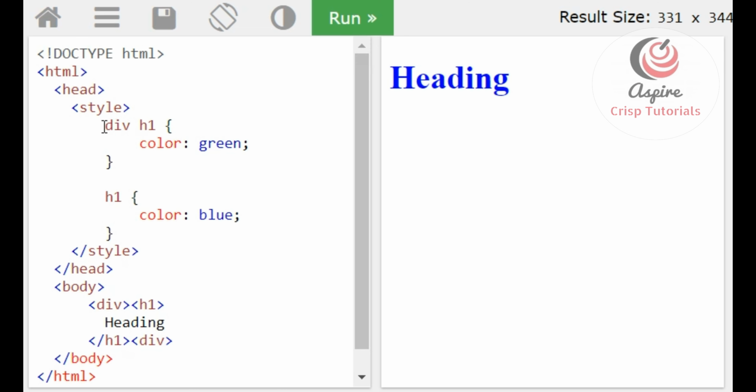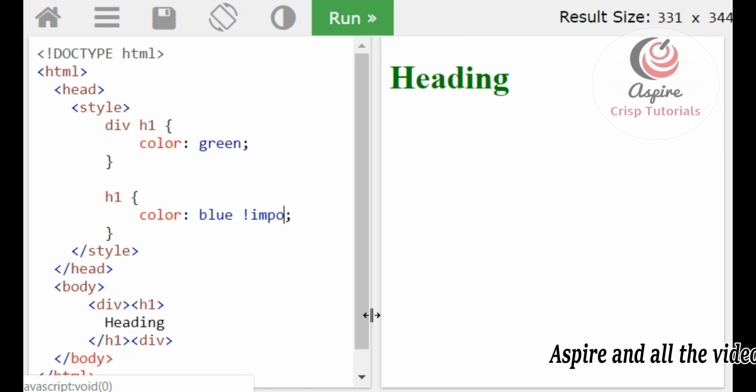Well, here the more specific rule always presides over the less specific rule. Although the less specific rule is mentioned at the end, it is not able to override this rule because this is more specific. So let's see. Yes, now the header is green. But there's another trick, and many designers like this trick.